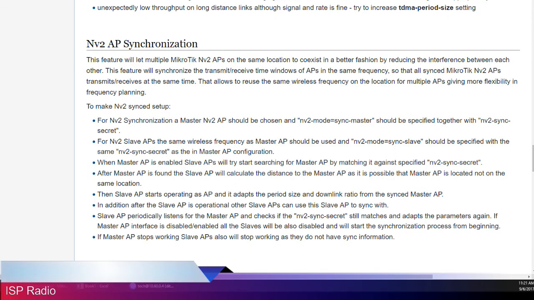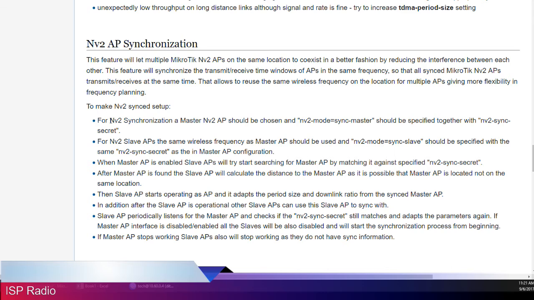Now, when we look at that, what does that actually signify? Well, if we have, let's say, 6 Mikrotik access points on a tower, we can use 3 channels, 20 megahertz or 40 megahertz channels, and we can sync between them. And it's very easy to do this. So I'm going to put up the little wiki page that Mikrotik has. Very, very simple, very basic.